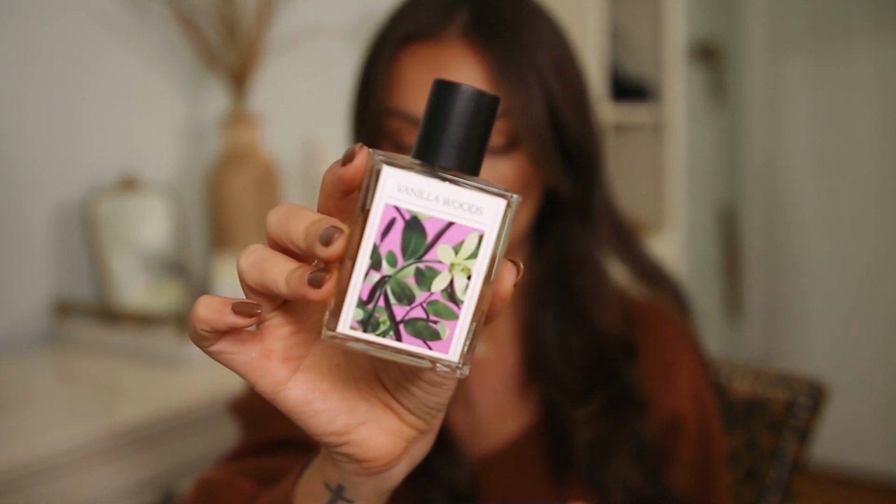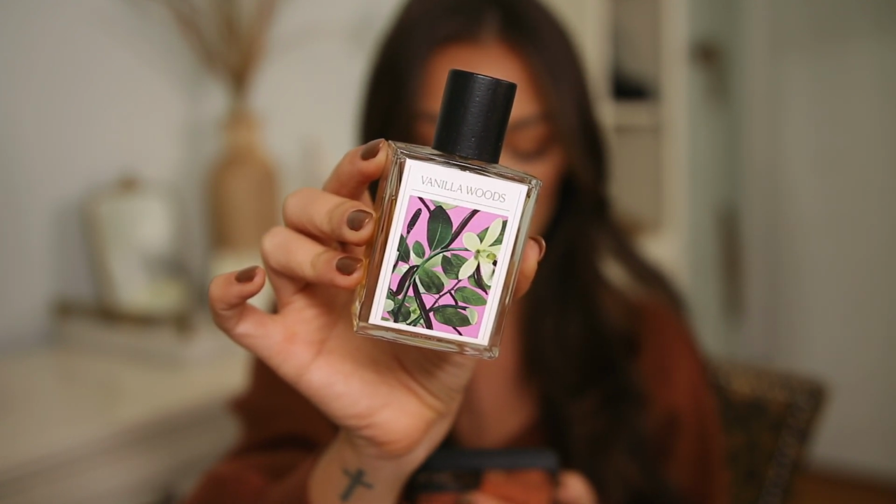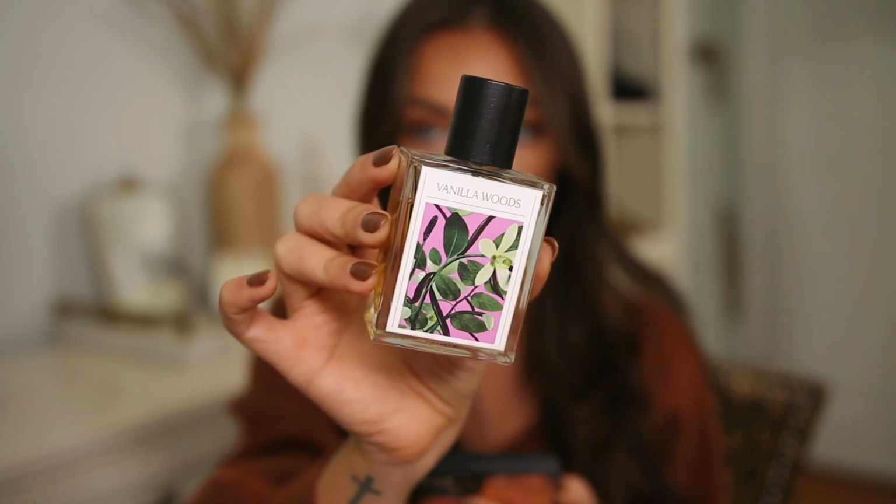So according to Sephora's website, the notes for this are fresh pear, rose, Madagascar vanilla, caramel, and warm amber. So all of that creates this yummy, yummy gourmand scent. I don't get the rose in here, and I don't really get the pear. For me, it smells more like apple, but I know apple and pear are kind of similar. But this one, if you're looking for something yummy and want to lick your skin, definitely check this one out.